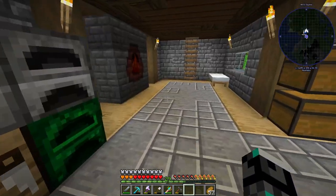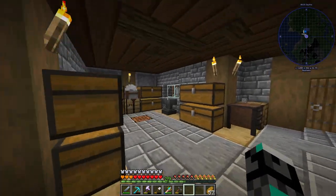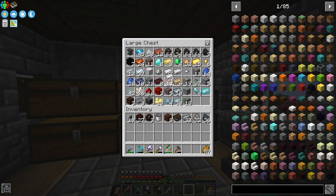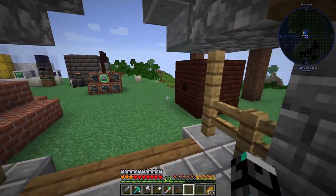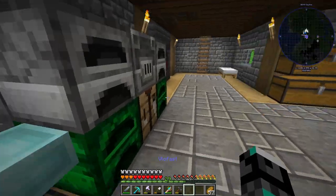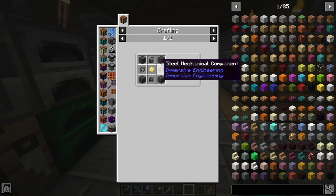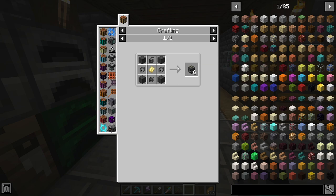Raise the lords, we have steel. You know, I was actually having nearly a mental breakdown over the live stream because I really wanted steel and I didn't have steel, and now I have steel, and now I don't really know what to do because I need more. Yeah, I'm gonna need tons and tons of steel, but if you follow through the quest lines, I want this and this. I need to make one of these bad boys, a heavy engineering block.